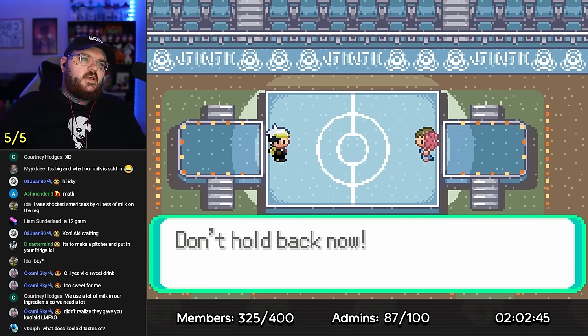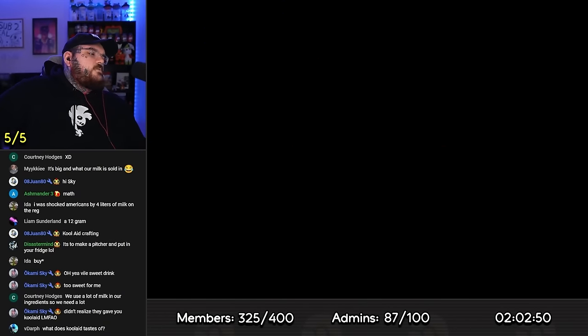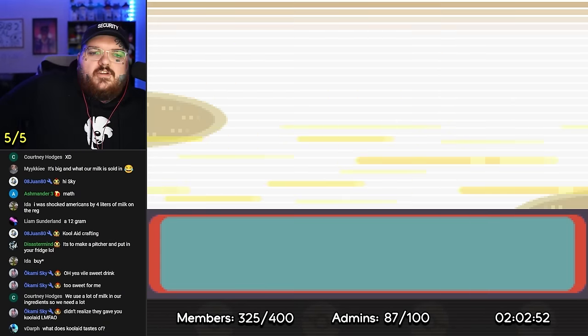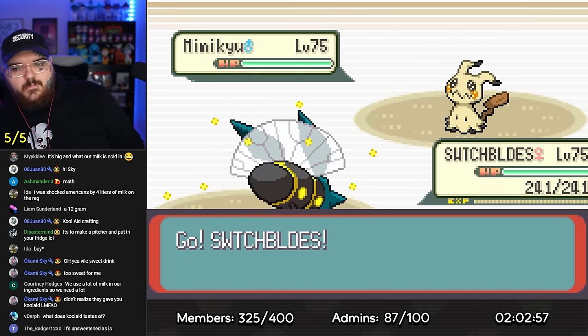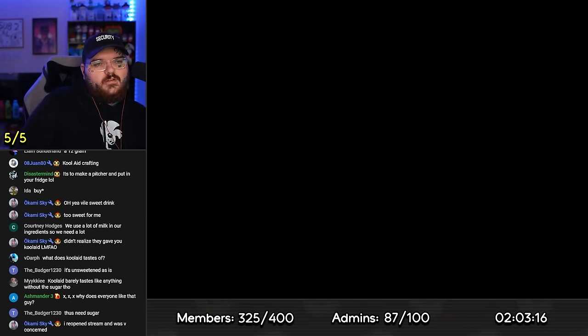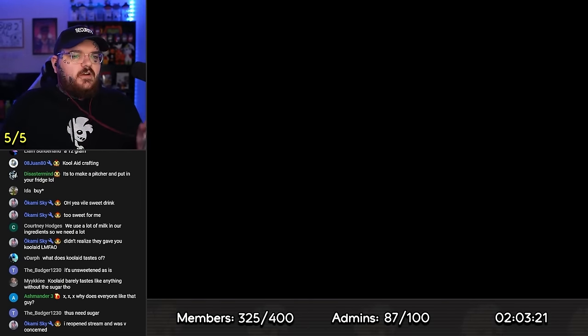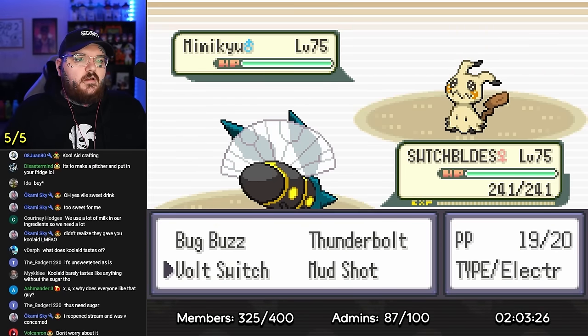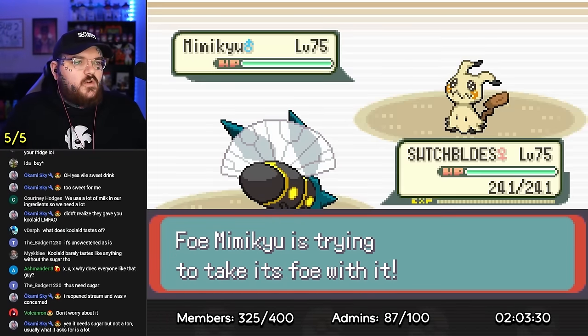Okay, ghost types. Thankfully, we've beaten one of the rock types and one of the fire types already. So we've only got one other rock type and one other fire type potentially. Mimikyu. I reckon Mimikyu can Swords Dance, which is very concerning. I reckon I can Volt Switch out. Oh, why would you do that turn one? I don't have Mold Breaker.